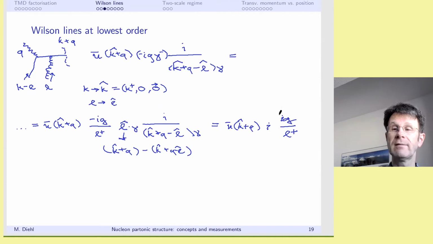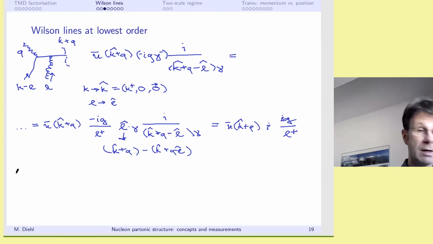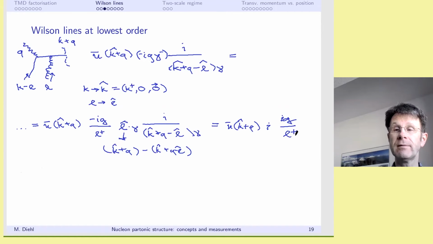And you can also guess that it might be possible to use the same type of trick if I have multiple gluon exchanges here, which will give just a repetition of such factors, and that's indeed what happens. But that's not what I want to show in detail here. There is one thing in this equation which is too simple, and that is what should we do when L plus goes to 0? Because that's part of the integration I will have to do in the loop.